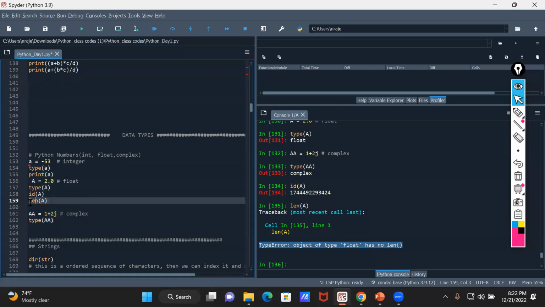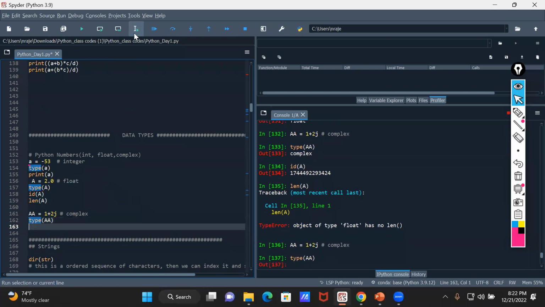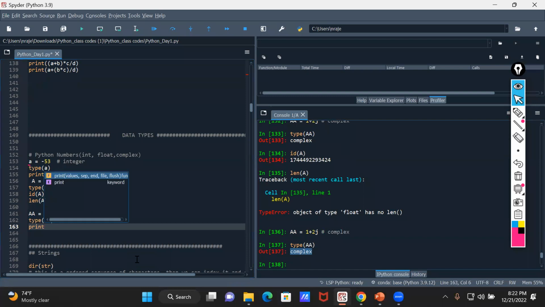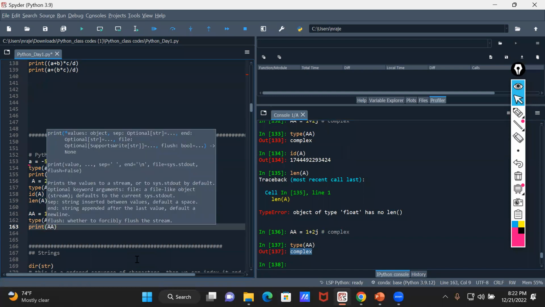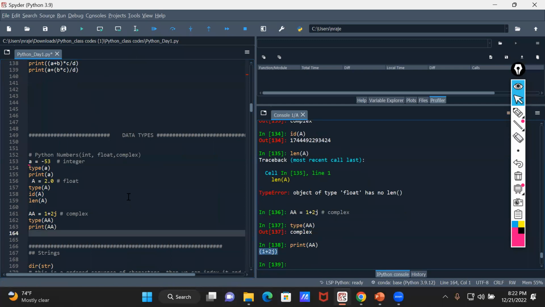Complex number: a equal to 1 plus 2j, and type of A is complex. If I print capital A, these are the values for the complex data type.